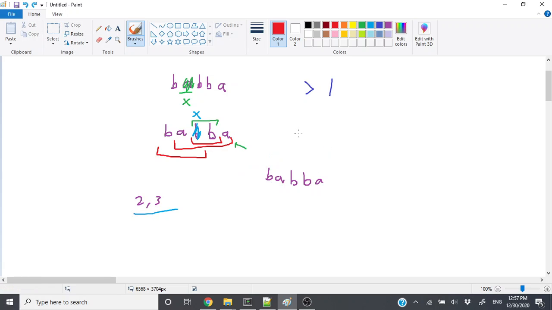But this character is. This character is involved in a palindrome of length 2 or 3 before it, because it's equal to this character. And notice that this character doesn't matter, because no matter what, it's going to be equal to itself when flipped. So because this is involved in a palindrome, we want to change it to something. So let's change it to something like X. And then now we have no more palindromes, because this used to be involved in this one, but it no longer is.